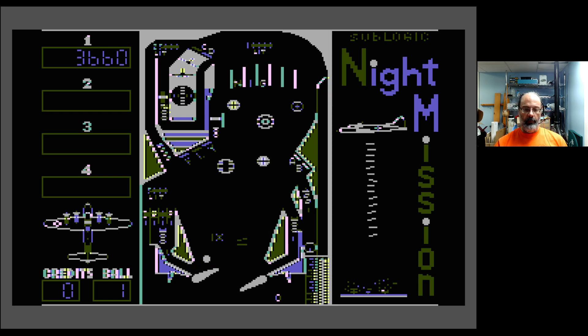It is lickety-split. Now, once I figured out how to actually control it, I didn't really play, so this is my first time actually trying to play the game. You've got targets, you've got other things — it's a little hard to make out. There's bumpers and spinners and letters, and there's a spinner there. Up in the center-left there with targets. I guess it's like a night-bomber-themed pinball game.